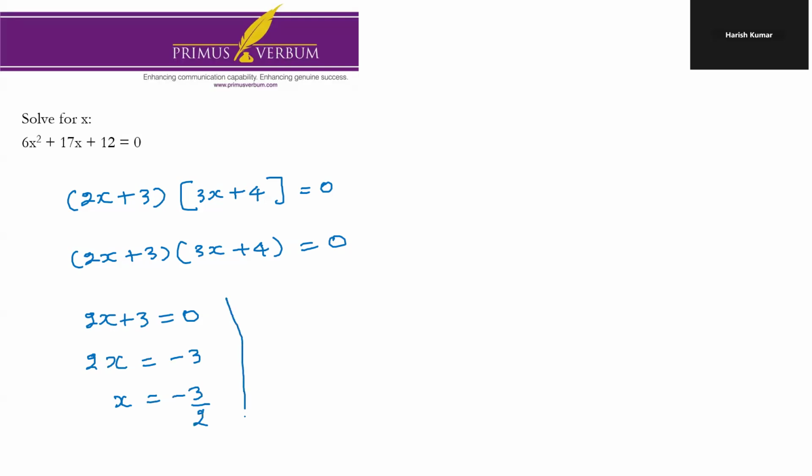So what is the zero product property? It says that if x and y are two numbers and they are multiplied together, and the result is 0, that is, if the product of x and y is equal to 0, then either x is equal to 0 or y is equal to 0, or even both can be equal to 0. This is called the zero product property. If x and y are multiplied together and the result is 0, either one of them or both of them should be equal to 0.